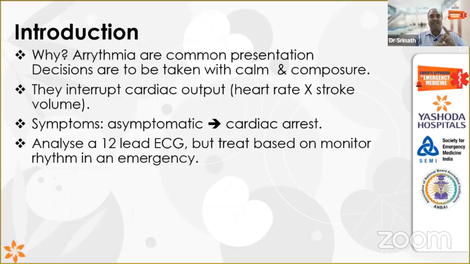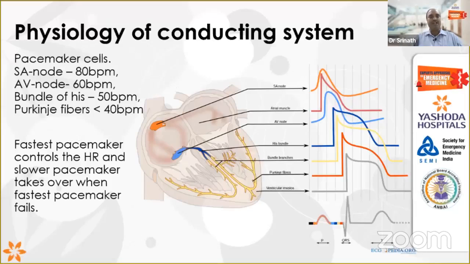This whole graphic which you are seeing, I am very, very thankful to my colleague, Dr. Naveen Nimmala, who is always helpful. He has given this graphic design, which will make it very easy for you to follow and say, okay, this is what I'm going to see when I see an ECG. When I see a P wave, where it has been generated. When I see a QRS complex, where it has been generated. When I see an ST wave, where it is generated. Because these are the things we have to keep in mind in the emergency department.